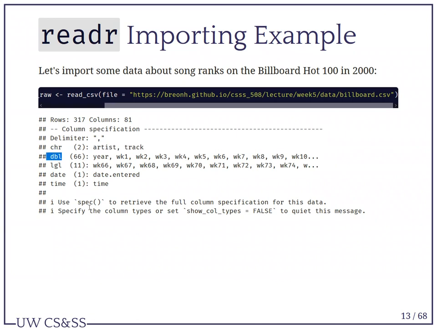We have a few doubles, 66 in fact, that are the year, and it seems like week 1, week 2, week 3, week 4, week 5. We have some logicals, but they are also called like week 66, week 67. That seems curious. I wonder if we'll get into that later today. As well as 1 date and 1 time.